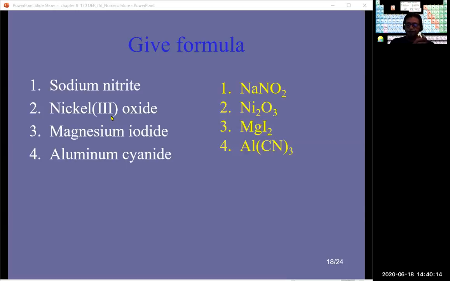Aluminum cyanide. Well, cyanide is one of the polyatomic ions from your table, and it has the formula CN with a negative. Okay, and we know that aluminum is a +3, so we need 3 cyanides to counter the +3 from aluminum. Hence, we use a parentheses. Okay, don't put a subscript on the carbon 3 and put a subscript on the nitrogen, because that is not cyanide, that is something else. Remember, those are polyatomic ions, and if we need more than one, you put a parentheses around it, okay, and use a subscript outside that parentheses.